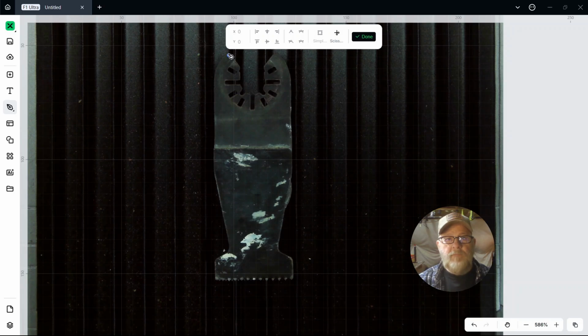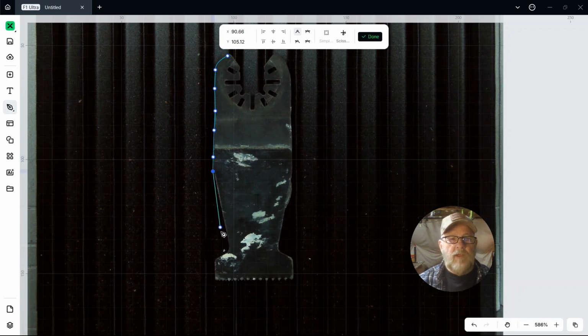Now I'll try the rounded edge first because it's difficult to use. But if you click once, you can see it's kind of rounded on that top edge. And then when you next click, if you hold it, it'll bend. And then you can just come on down and start clicking as often as you need to follow that outline. Now that curve looked a lot easier than it is. It's not that easy, so I suggest you just play around with it.